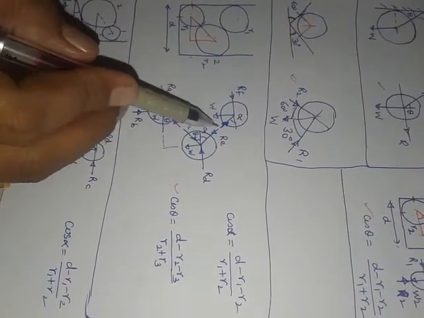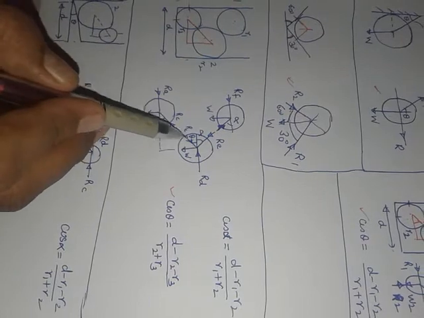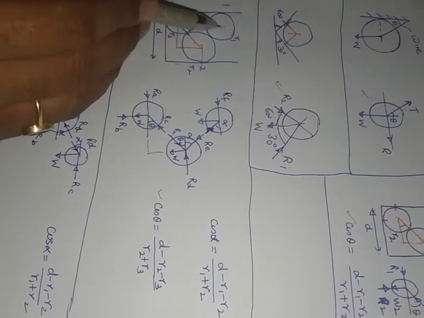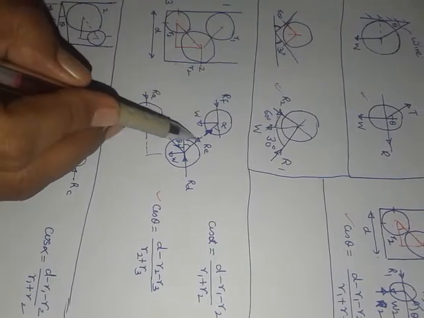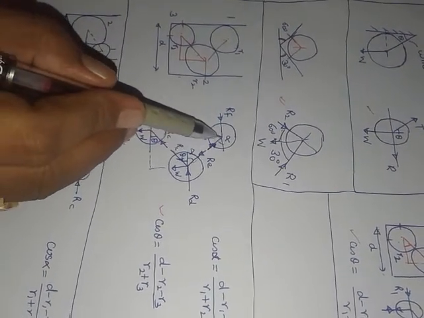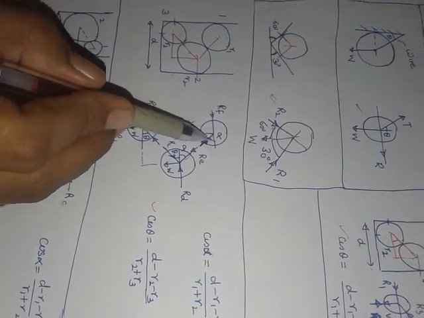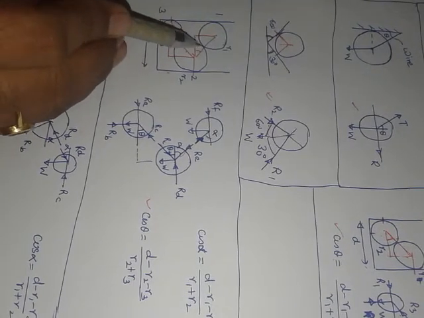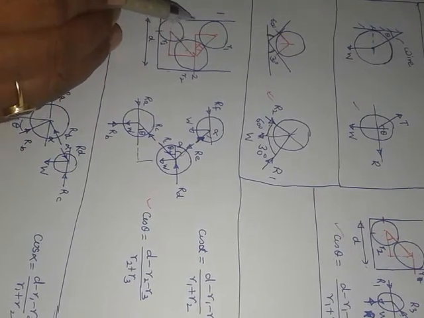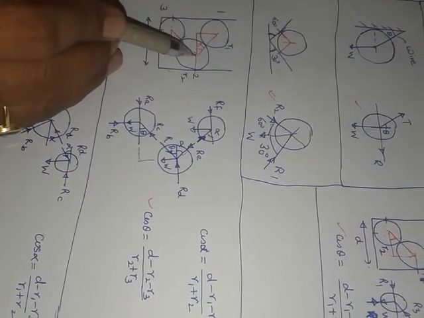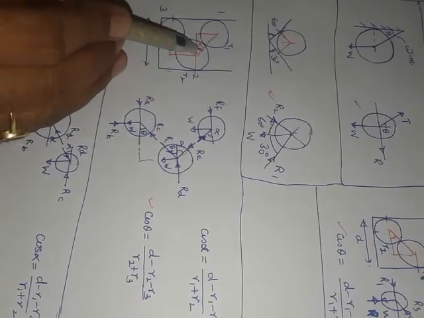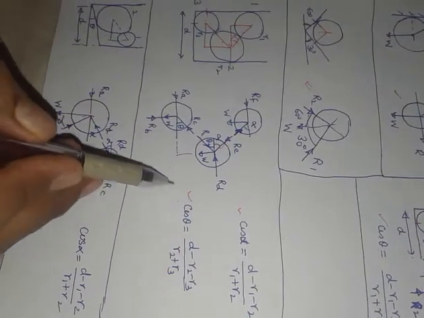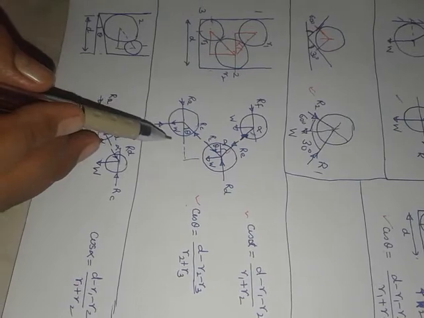Similarly we can do it for the upper spheres. So a reaction is coming like this, RC, RD, from this contact point, then a reaction is coming from here like this. Opposite to this there is RE, RF and W. Again alpha can be determined by completing this triangle, and we can determine the value of cos alpha as (D - R1 - R2) upon (R1 + R2). So these are three FBDs. We can determine cos alpha and cos theta, and whatever is unknown can be determined.